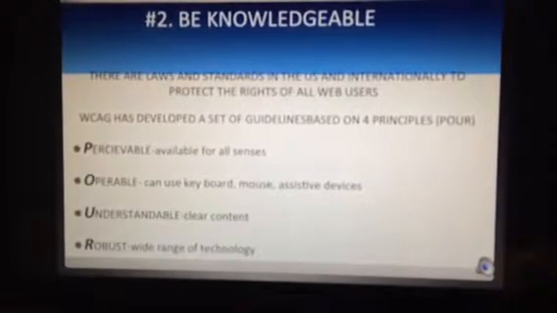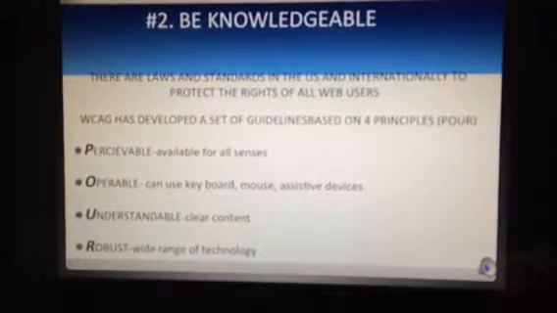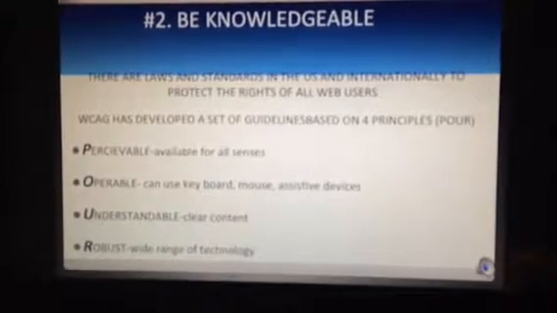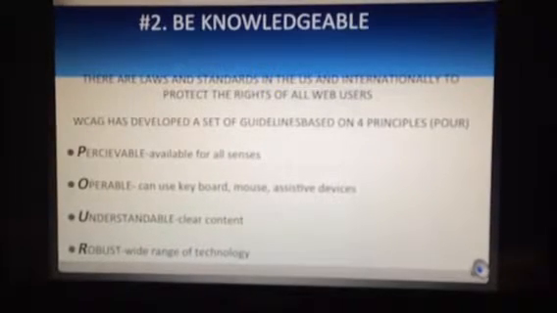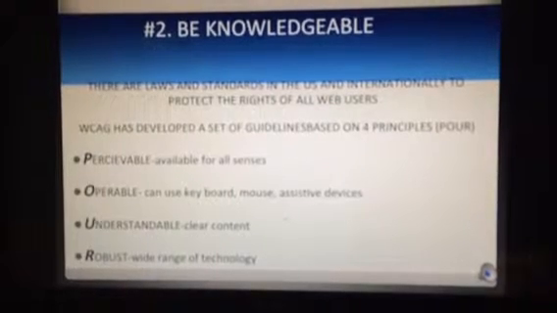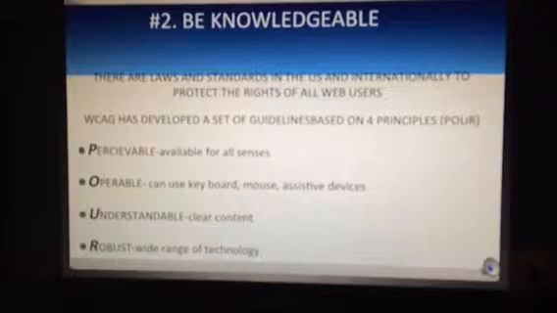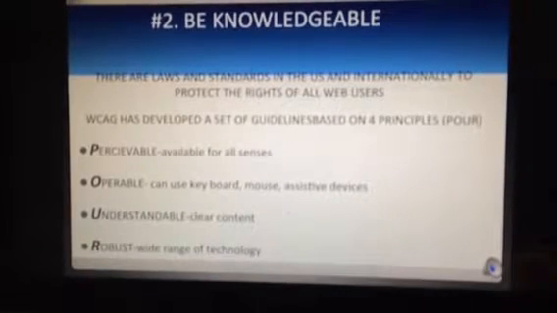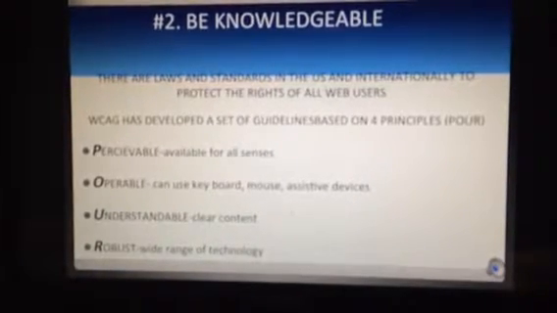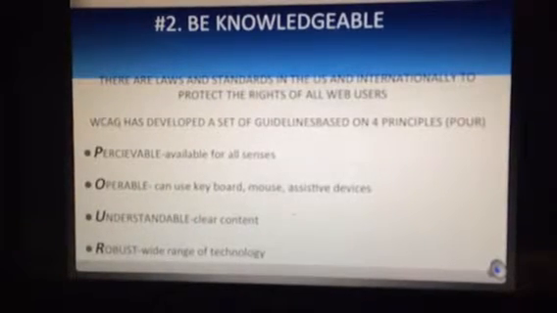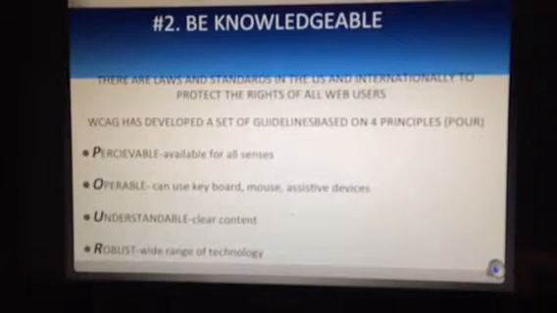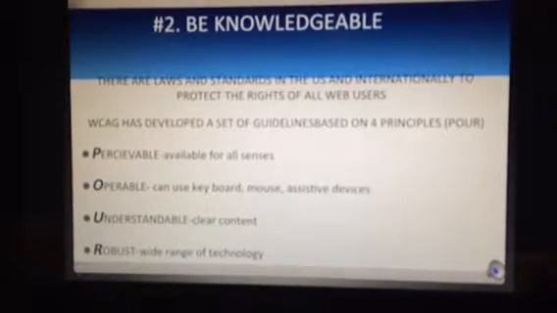Operable, that the work being produced is usable on the keyboard, by a mouse, or assisted devices. The work should always be understandable, clear in its content, and robust, using a wide range of technology. Those are the 4 ways that really set the basis for the guidelines that WCAG has set up.